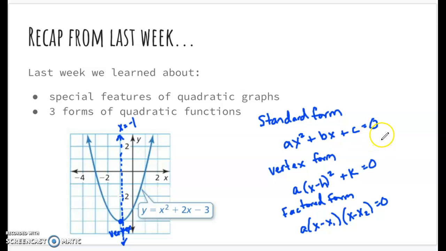Right now would be a really great opportunity for you to pause the video and challenge yourself to recall what key characteristics you can quickly see from the equations in standard form, vertex form, and factored form. All right, so for those of you who paused, or for those of you who didn't pause at all, hopefully you remembered that in standard form, we quickly see that y-intercept, which is that c value. In vertex form, we can very quickly see the vertex of our function, which is at (h, k). And in factored form, we can see those x-intercepts, or the factors, which are x1 and x2.